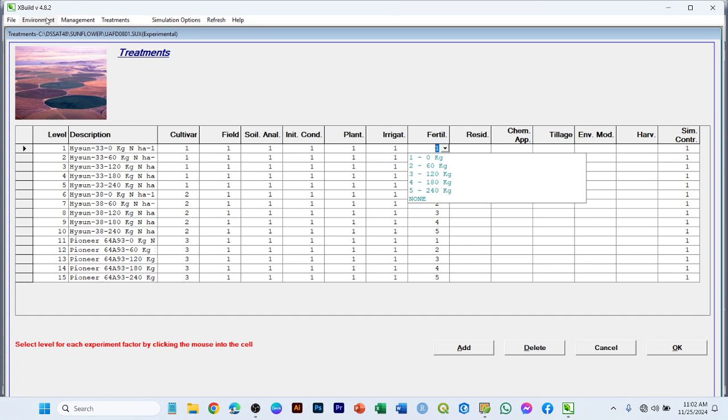Go to the experiment. No, this is the new file. You have to go to the original file, not here. You can go to any experiment. Since we are working on the rice crop, you can go to that experiment, and that's why you have to identify it.